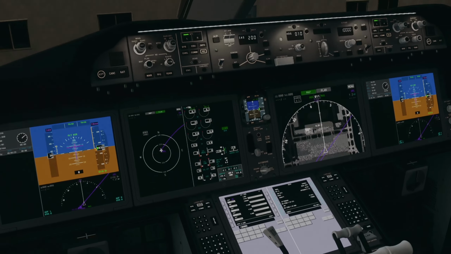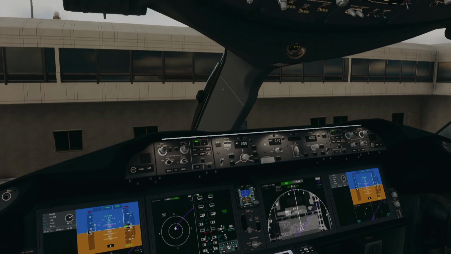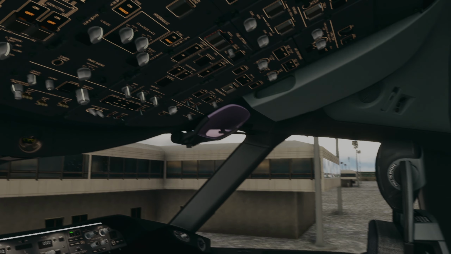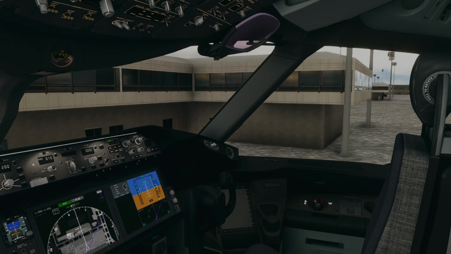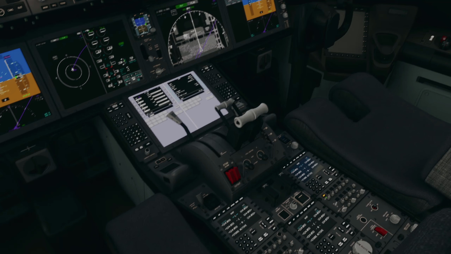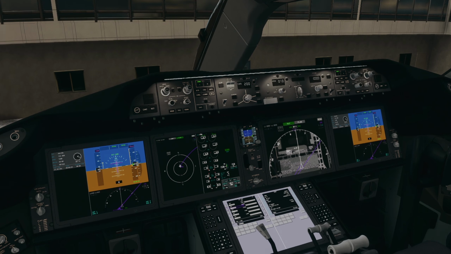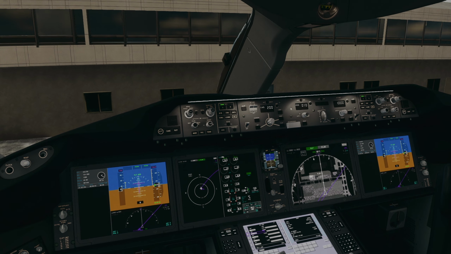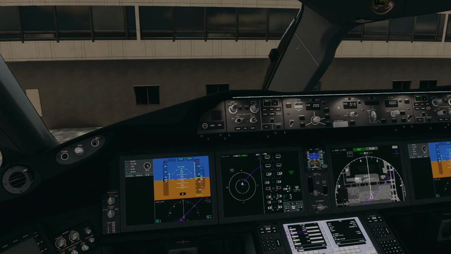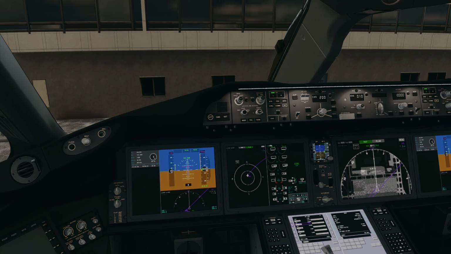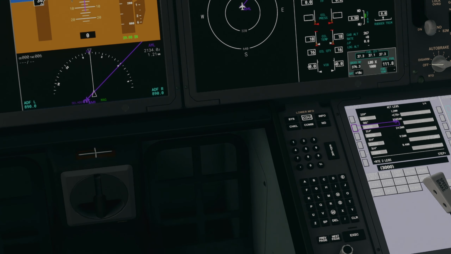So this would be the way to set up your FMS in the Kuro 787. Quite a bit of other aircraft as well. This is done in a Boeing. Airbuses are a little bit different. I do have a video, a quick start guide on, oh, my frame rates are dying. Quick start guide on basic FMS programming, but the Kuro 787 had a lot of questions about it, so I figured I would answer them.